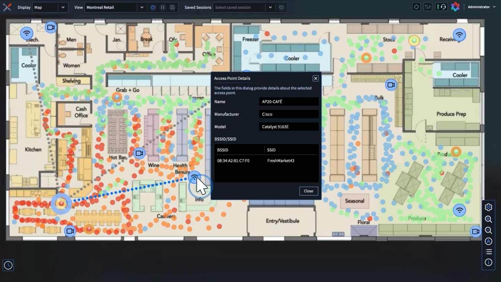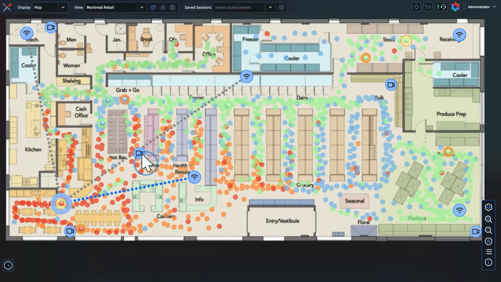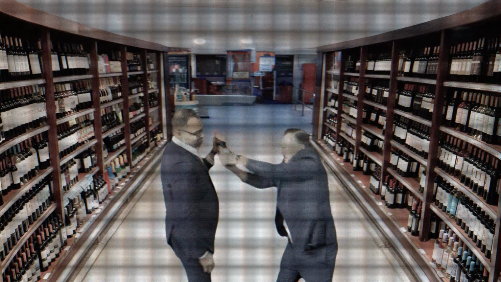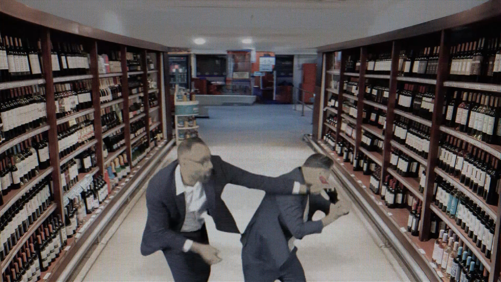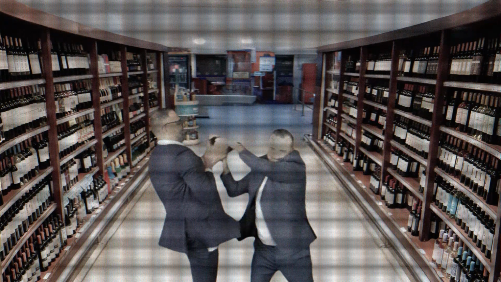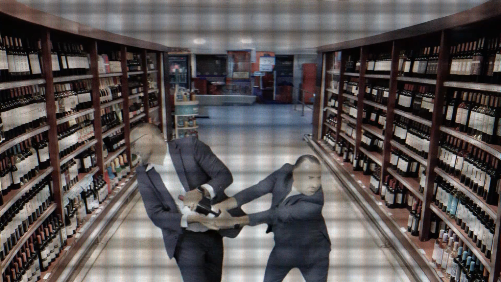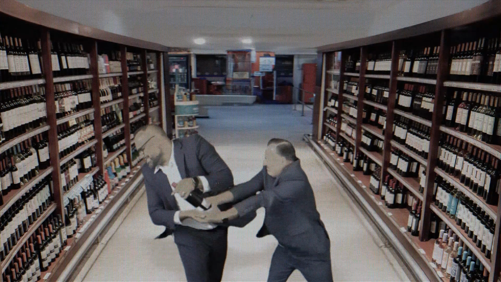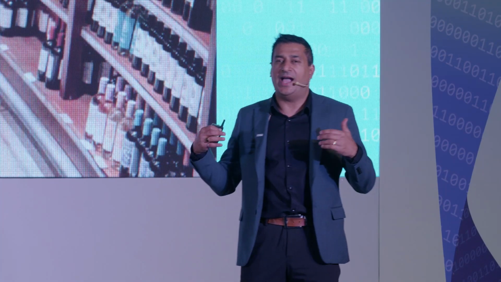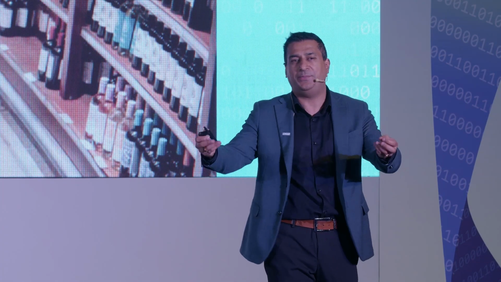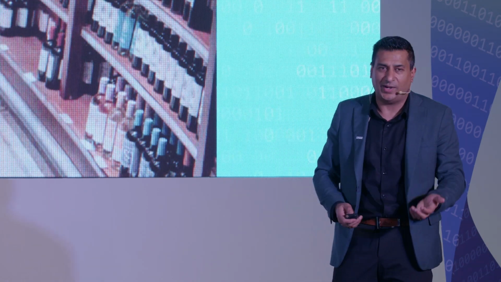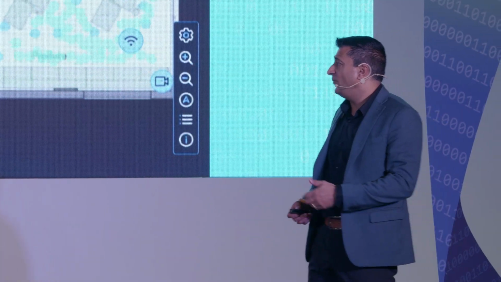Now, you'll notice that there's actually this other blue icon, which is a camera icon. So what I could do is I can close this and I can just tap on any of these icons in real time, and I can get real-time visibility into what's happening. And yes, these people are fighting over a wine bottle, if you can believe it. Just a joke, obviously. But the point here is I want to show you that we can actually get real-time visibility and tap into even the cameras to say what's going on in this store right now. Now, hopefully that's pretty cool.